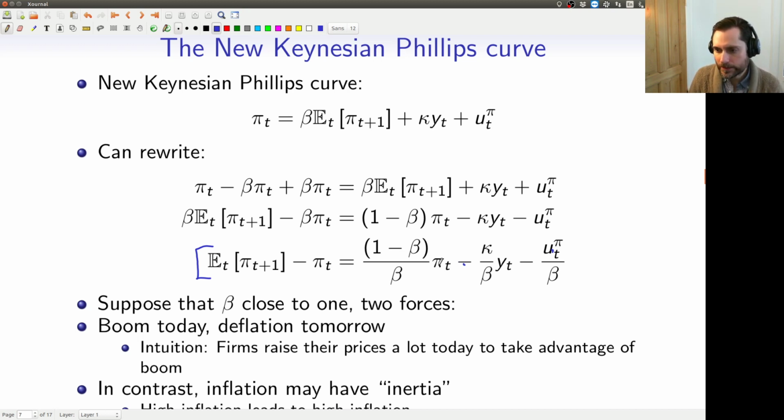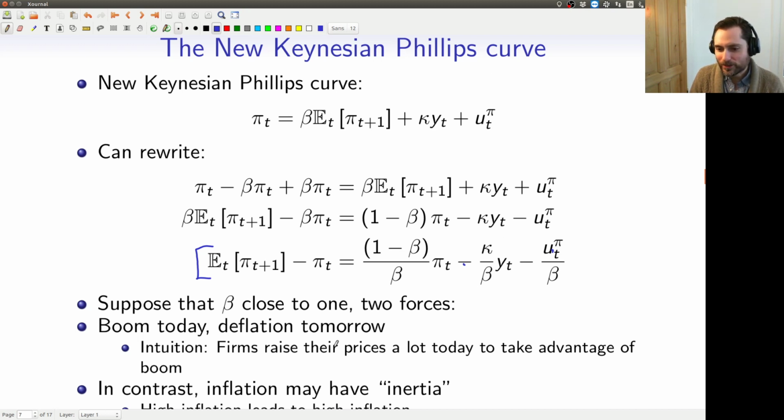Well, there's two forces going on here. One of the forces is the one we already highlighted, which is that if yt is very high today relative to its steady state level, then it means that inflation today is going to be high relative to its steady state level. But tomorrow, yt won't be quite as high, right? Especially if there's little persistence in these shocks, then we expect yt is going to revert to its steady state level, in expectation at least. So therefore, we would expect inflation tomorrow to not be as high as inflation today. So that's kind of what's going on with this term here.